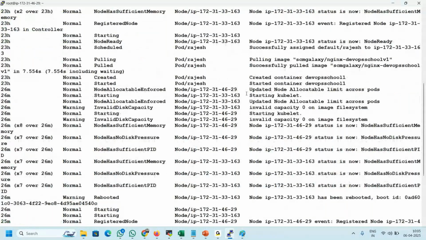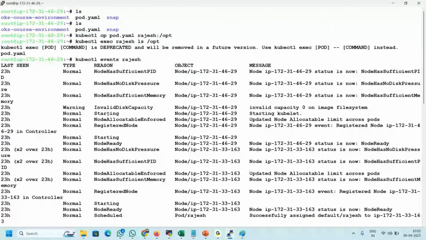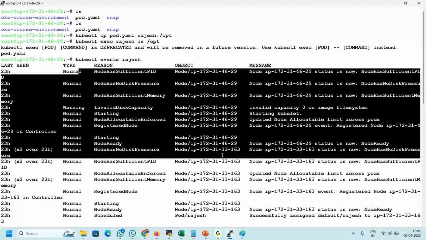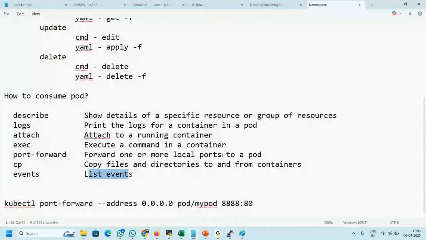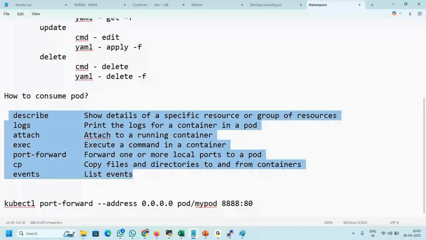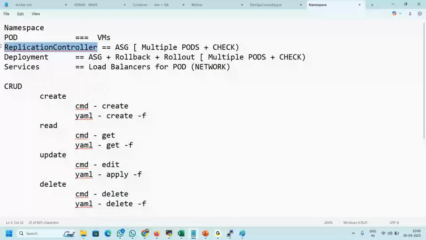So this is the way to troubleshoot your behavior. Once you get into deployment and all, hardly do you get time to see that. But sometimes when you are troubleshooting, observability and all, it will help you. This whole skill set will help you. But again, it depends. Okay, so here you see that all these commands are helpful for you to interact with the pods and containers and so on. Are you okay, all of you? Yeah, Rajesh. Yes.